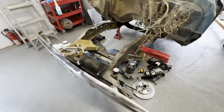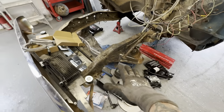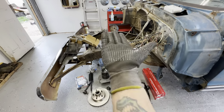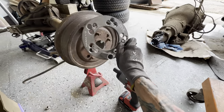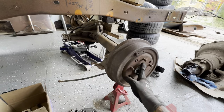Update time. Let me get back far enough so it'll look good in a short. Anyway, got the front end all dialed. We're ready to pancake the front suspension. The rear end, I am currently adapting to the 5-on-5 because that's out of a Camaro, so it's 5-on-4¾.